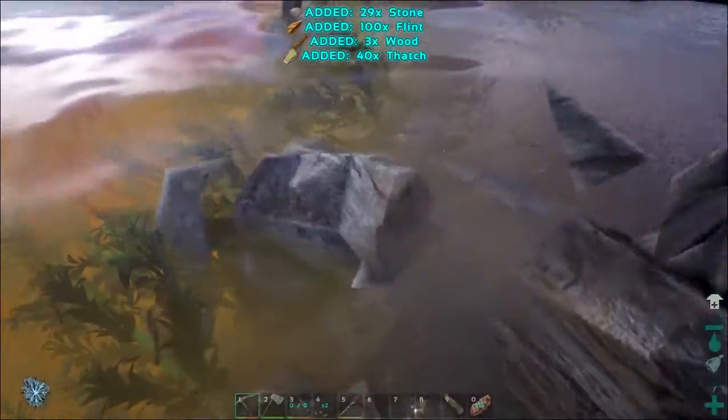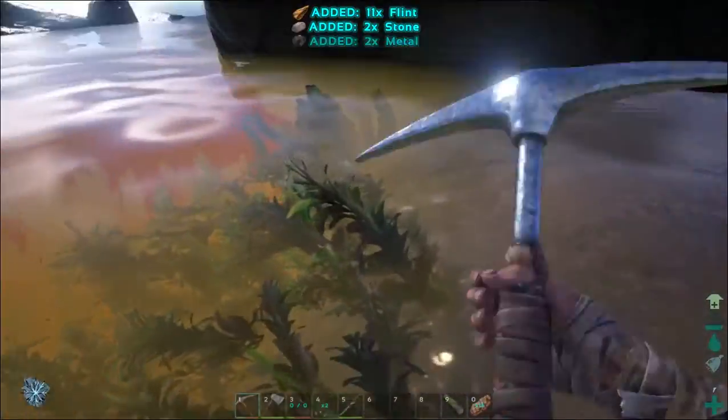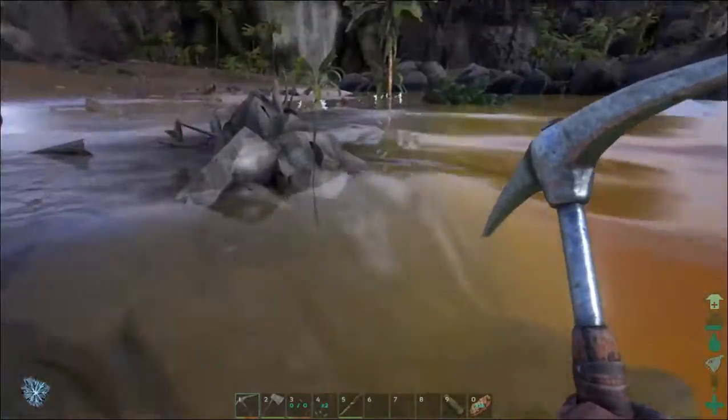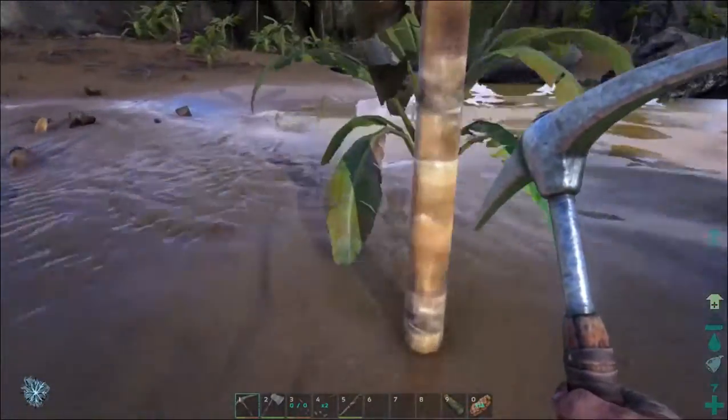Hello everyone and welcome to another Fallout 4 Tips and Tricks video. Today I'm going to be showing you several tips on how to maximize your generator efficiency to basically get the most amount of power in the least amount of space.